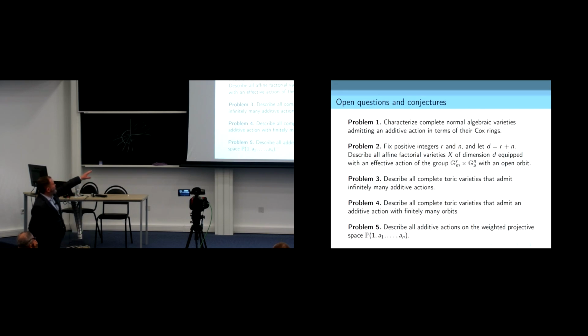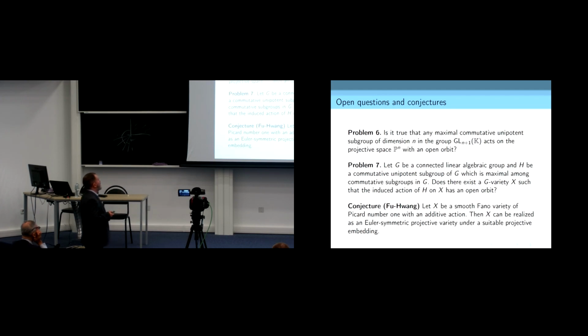We know which complete toric varieties admit a unique additive action, but maybe a variety admits finitely many or infinitely many, and for this we have no criteria. Also, for actions with finitely many orbits: for projective space, there is only one additive action with finitely many orbits. But what about other toric varieties? Anton Shafarevich is now working on this. Classifying additive actions on weighted projective spaces, some weighted Hassett-Tschinkel correspondence, is done in dimensions 2 and 3, but there is no general answer.